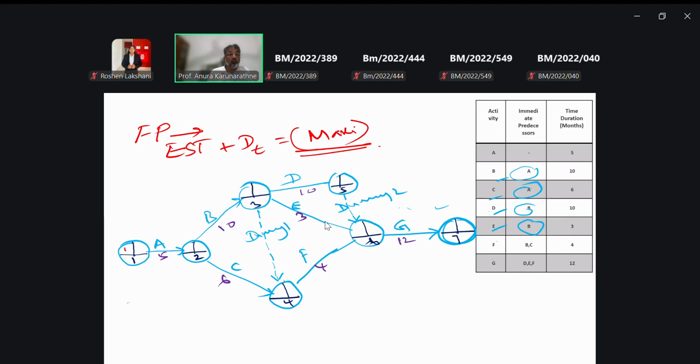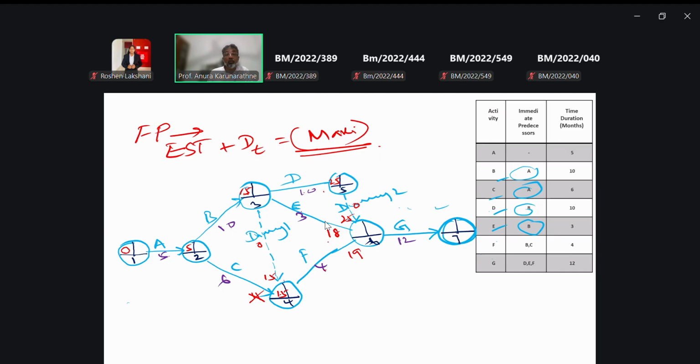Starting from 0, 0 plus 5, 5 plus 10, 15, 15 plus 0, this is 15, 5 plus 6, this is 11, so we have to take the maximum 15 here. 15 plus 4, 19, 15 plus 3, 18, this is 15 plus 10, 25. 25 plus 0, 25.